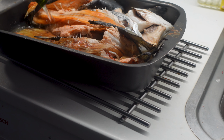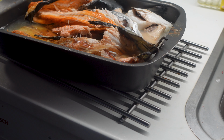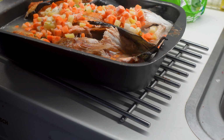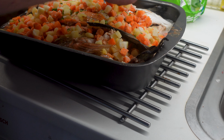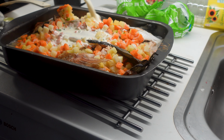And then we also add white wine and cream. I would say about 1 liter, maybe 2 liters of white wine and 2 liters of cream, and just add it in there and throw it for another hour in the oven so that all the flavors get beautifully mixed in together.